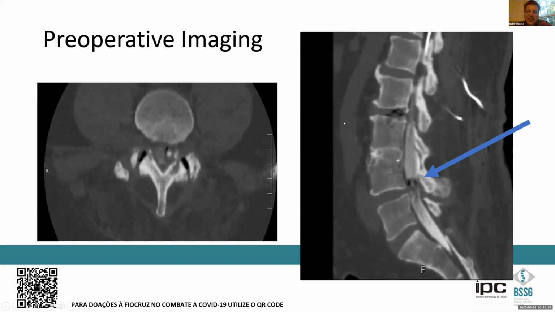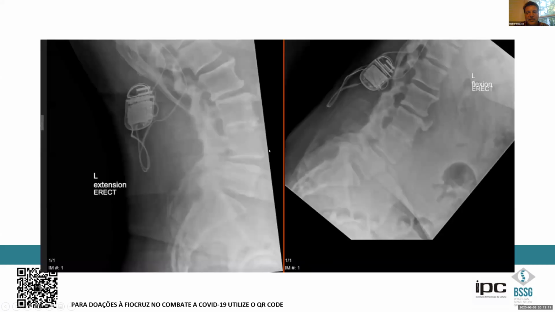Because if you look at a person like this, a person who's not done well, had a fusion at 3-4, nice solid fusion, ultimately ends up getting a spinal cord stimulator. You can see the implant leads here, develops a mobile spondylolisthesis with a calcified synovial cyst and causing severe radicular pain.